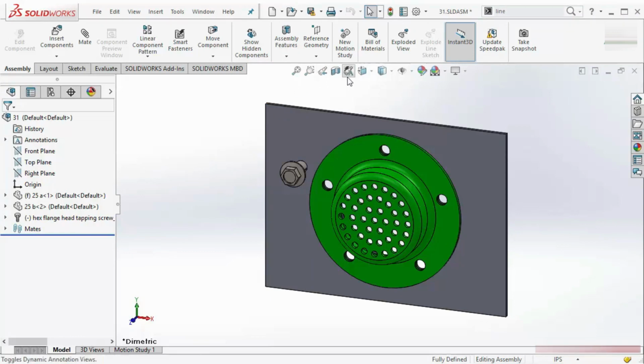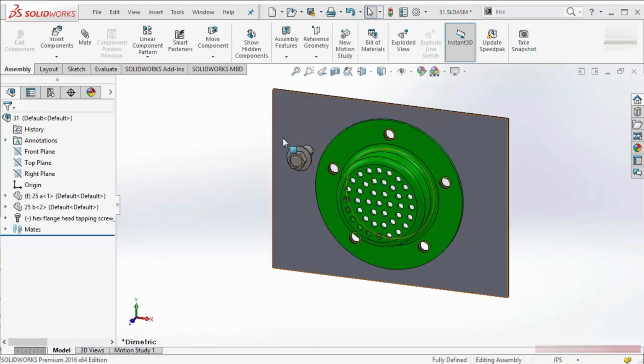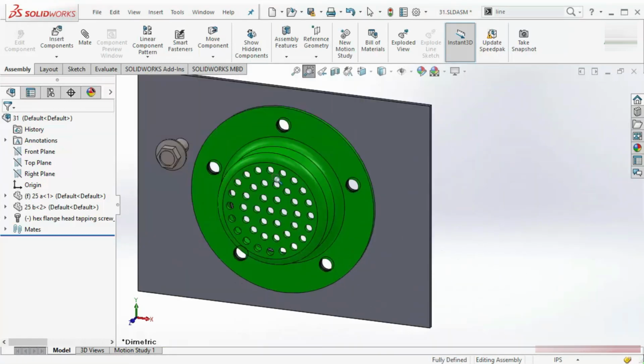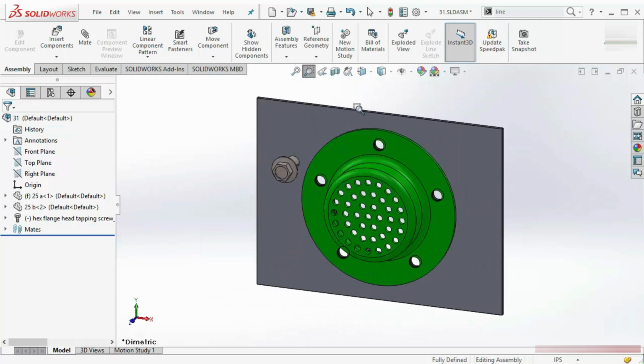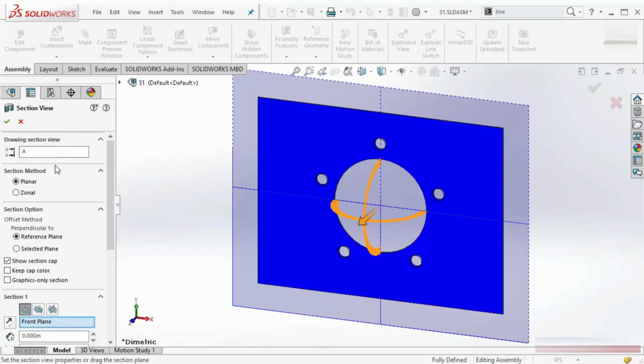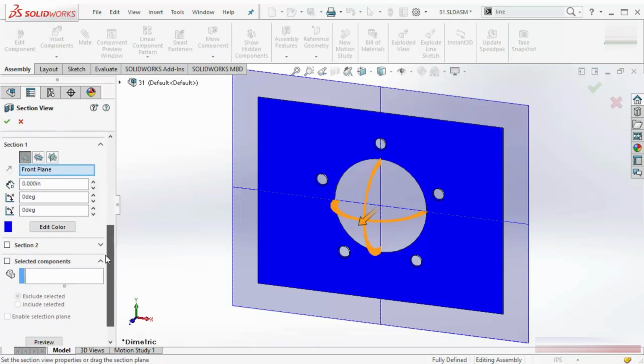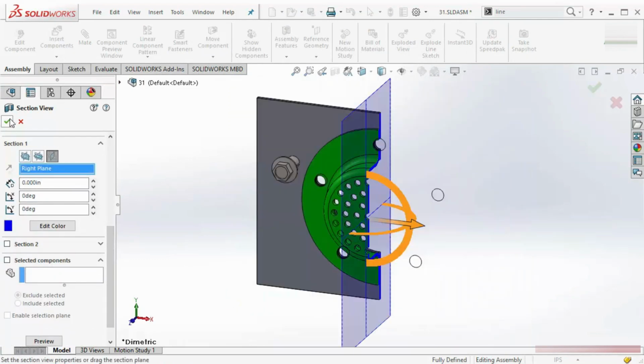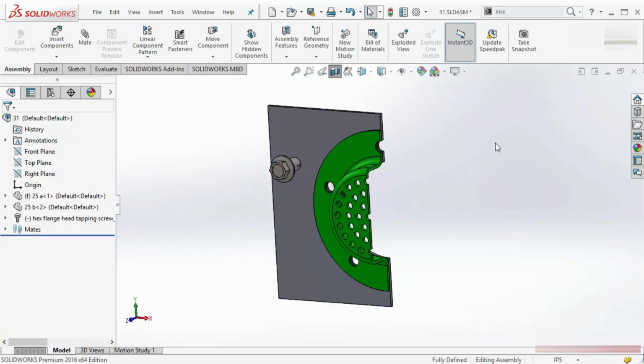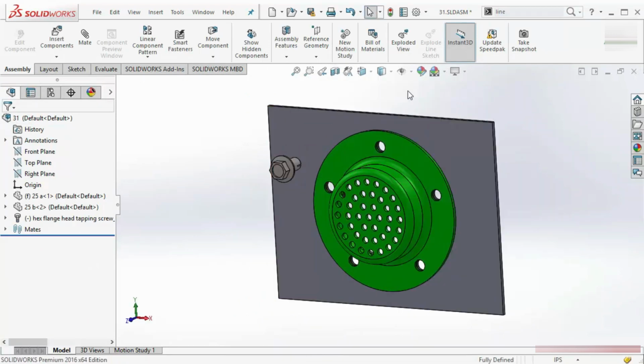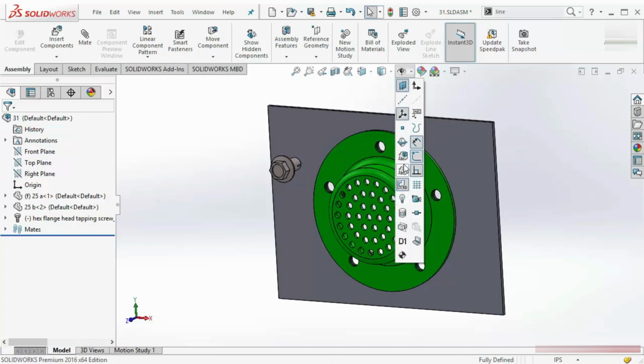Inside this heads up toolbar, you will find all the common view manipulation tools. Let's say if you want to zoom in, you can use this tool, or if you want to make a cross section of this assembly, I can use this tool. There are a few different options here which I will discuss later. Also, if you want to hide or show anything from this drop down menu, you can do it. Let's say you want to show all view origins for all specific parts and also for this assembly. In that case, you have to select it. It will show you that.